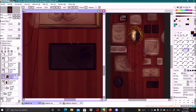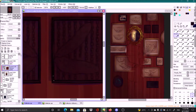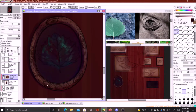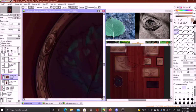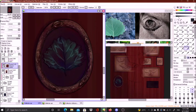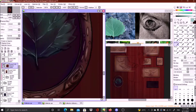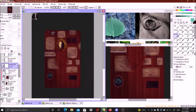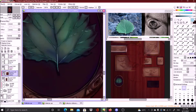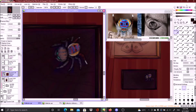But to draw a face at a strange angle is very difficult at the best of times, so I found a bunch of different faces to reference, as well as how a different artist has approached it. Lots of references for the bugs, because I don't have an encyclopedic knowledge of what different bugs look like. So I decided to just really hone in on the references. Some people think that it's cheating, but it's the best way to learn.